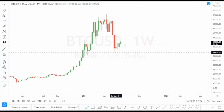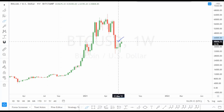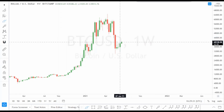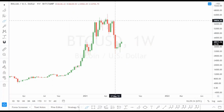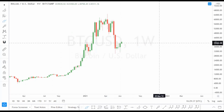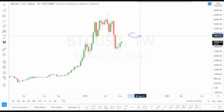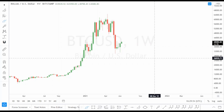And if you remember, in the last few weeks I've been expecting, after this candle that I mentioned via my Twitter account, that we need a confirmation, this type of green candle. However, I'm expecting another green candle after this candle. And at the moment, after this dump, that we couldn't break the 60,000 level, there is a hope in the market we can go all the way up to $45,000 and $48,000. However, the real battle will take place at around $48,000 and $50,000. But in order to analyze that, we have to start looking at lower time frames.